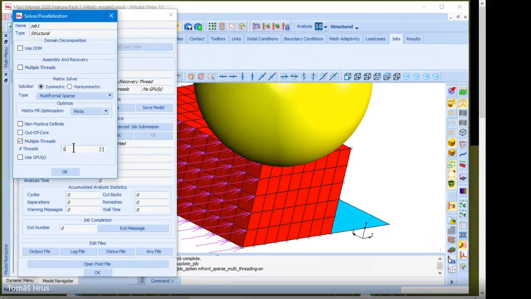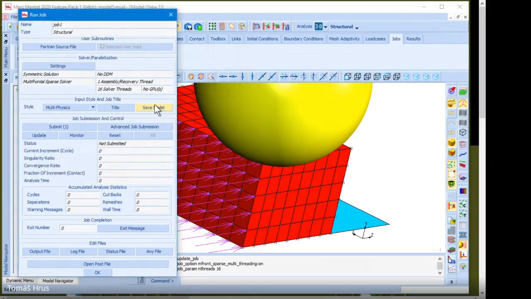I can give, for example, 60 now. But be careful with the number, because you can use all the power of your computer for the solution, so be careful with this number. Save, reset, submit, and hopefully we will get a result.